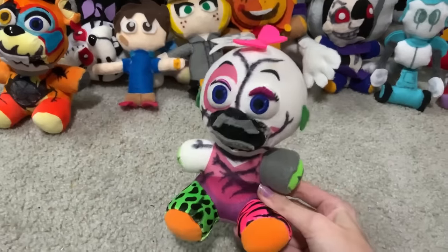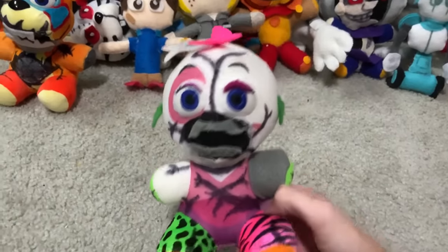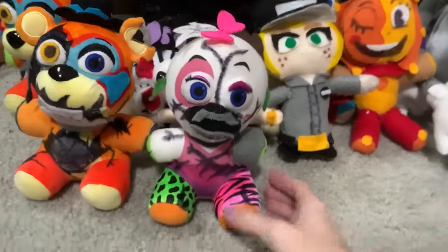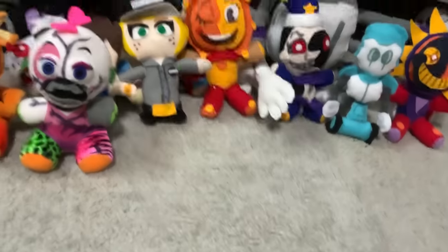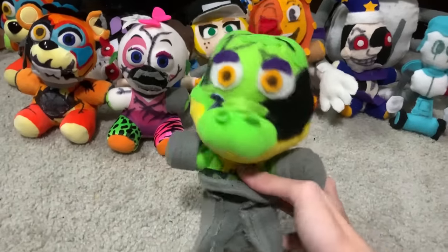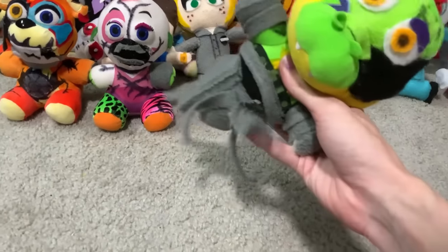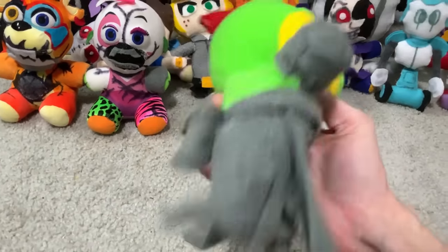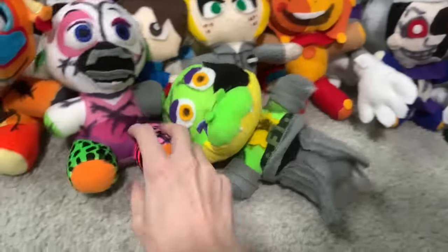Don't worry. But that's besides the point. Here's Shattered Chica from Security Breach, where she got her beak broken off and she lost her voice. And later she gets covered with gross, disgusting, moldy cheese. God, I still can't believe that ended up being true. It's so foul. Next up is Shattered Monty. The eyes could have been better on this guy, but I do like the way I did the tail with the wires pointing out of the bottom. But yeah, there's Shattered Monty. No legs, no claws, no nothing. He's just kind of there.